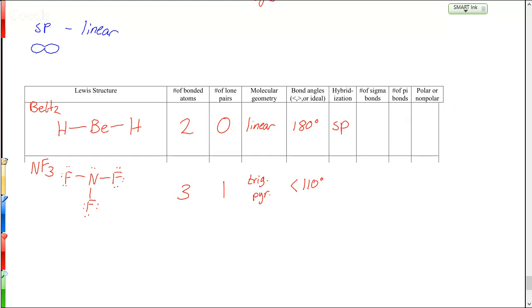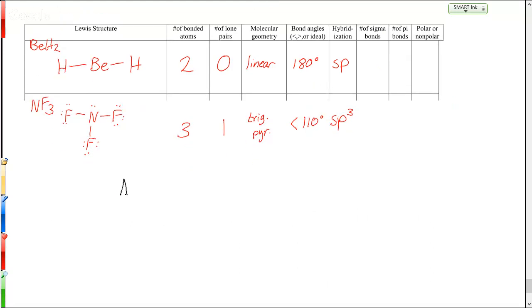Close. Yeah, remember the hybridization goes with the electron groups. So we've got 4 electron groups in this molecule, which means we need sp3 hybridization. In a molecule like this, that lone pair will take up one of the sp3 orbitals. So we can think of that structure as having the nitrogen here, having our 4 hybrid orbitals, 3 connected to the F, and then having that lone pair in that 4th hybrid orbital. And that gives us that trigonal pyramidal geometry that we know we have here, those bond angles. So these angles between these orbitals are going to be just under 110.